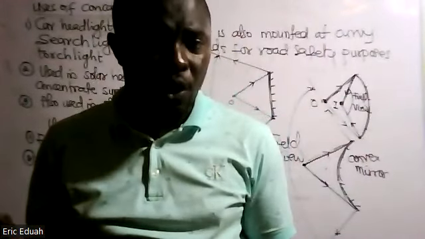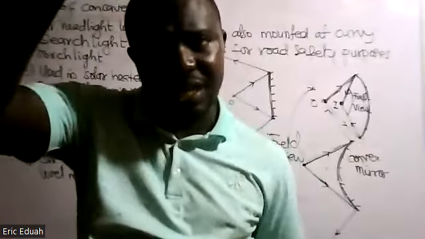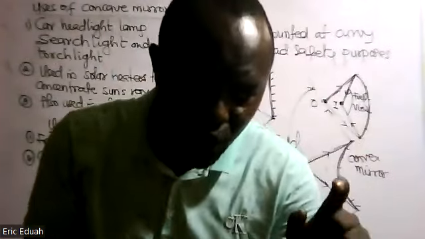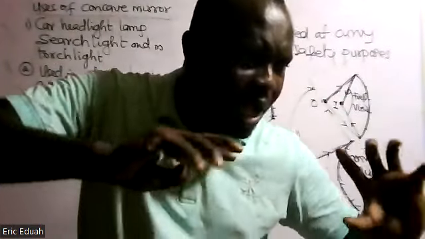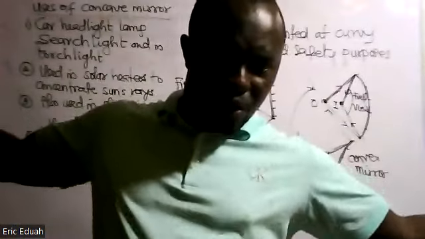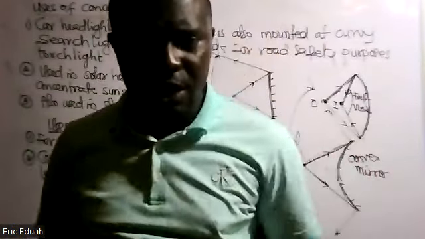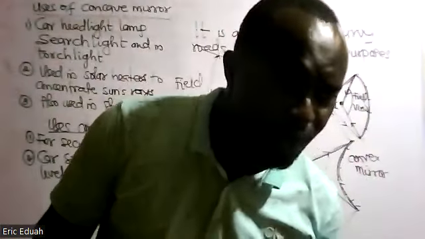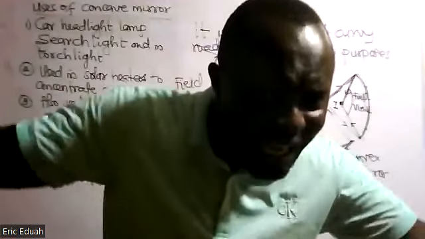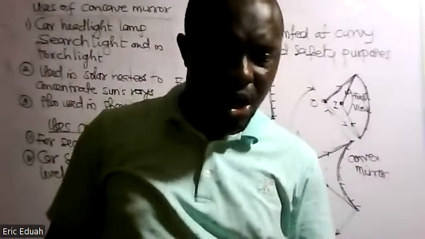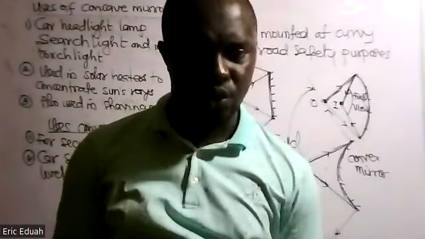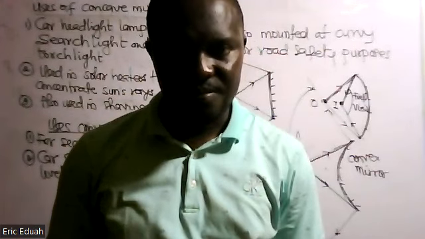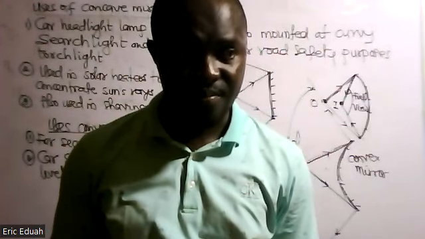Now it is also used for car side view and head level mirrors, so that when you are driving and you look within the mirror, it can give you a wider view of your driving environment, so that you don't need to turn to see what is behind you. Once you look through the mirror, you can have a wider and clearer view of the space behind you. Is that okay?